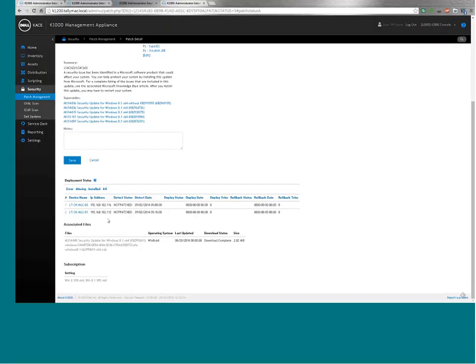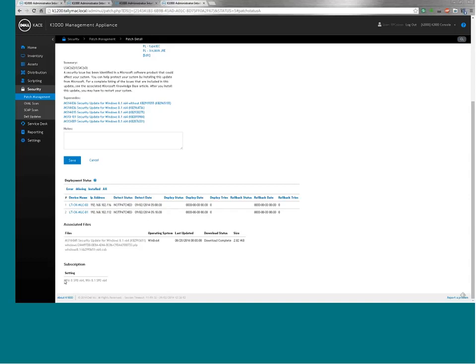And I can click all and see all the machines in any of those three categories. Okay, so I can see details about the machines regarding this patch right here. I can also see the files that are part of the deployment of this particular patch. I can see that they've been downloaded to my K1000. I can see the size.